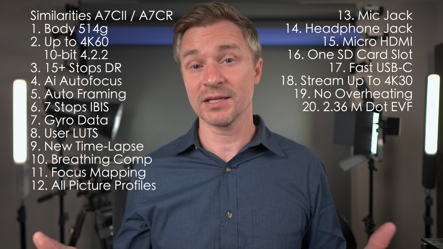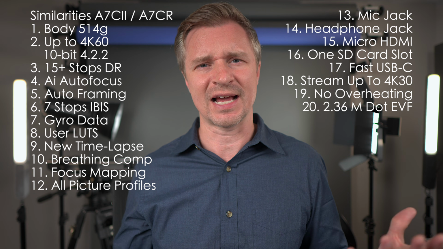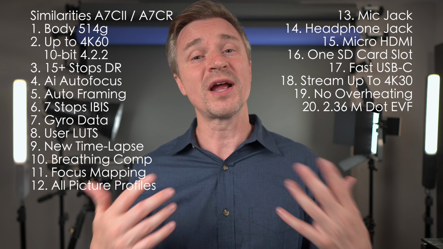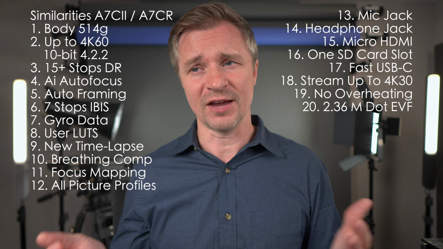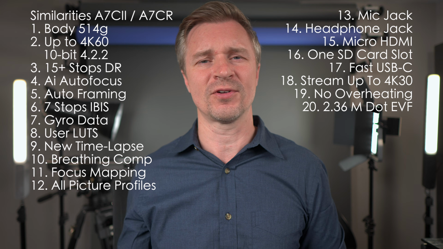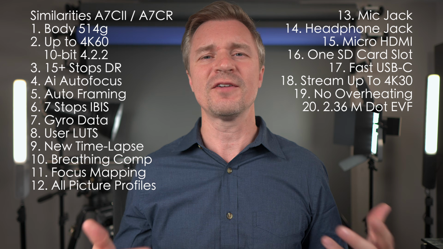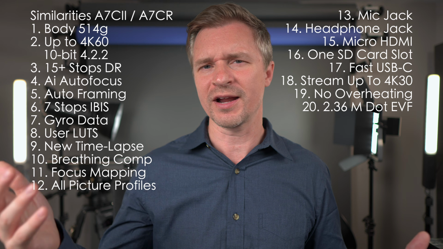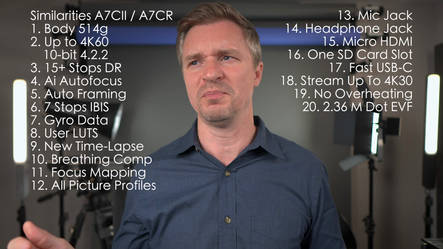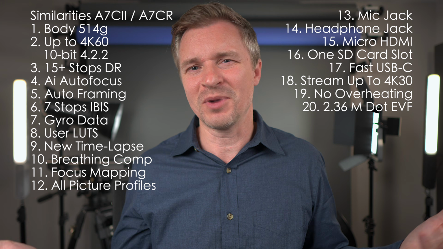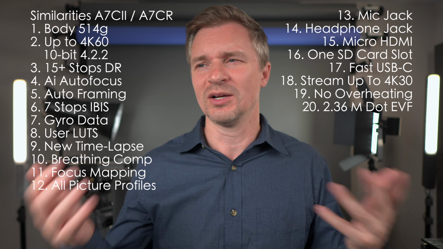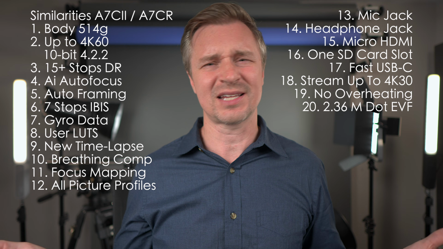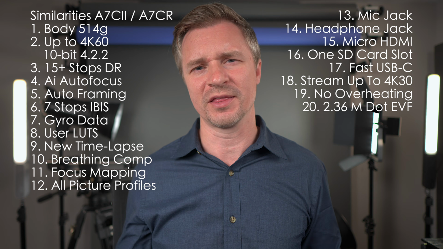which was really great. They both feature 2.36 million dot EVFs, and while that doesn't sound like a lot, and it isn't, the brightness is quite good on the EVF. It's almost equivalent to the A7R5 brightness, so the EVF is quite usable. I do wish it was a higher resolution and a little bit bigger, but I can't complain much. I had no problems at all when I was out shooting with these cameras. They were a joy to shoot with, both of them.